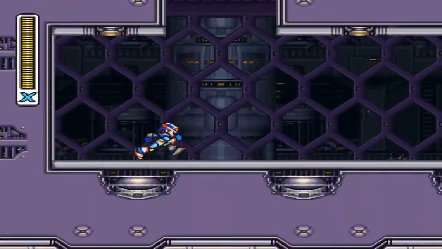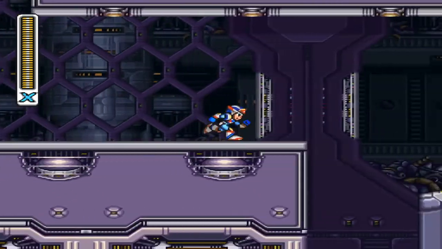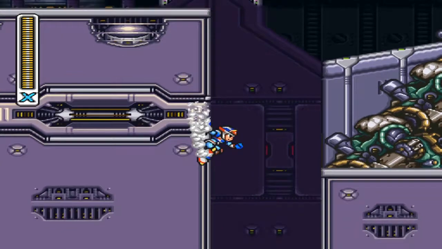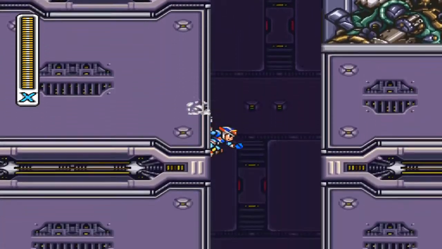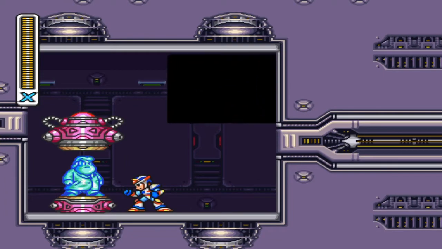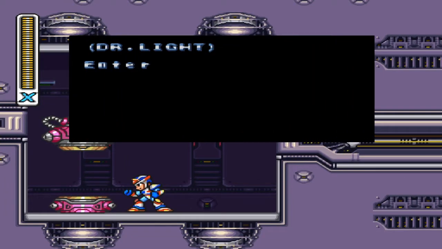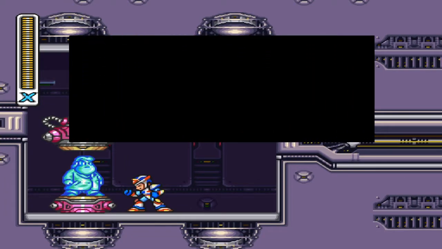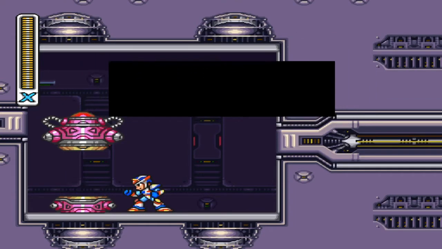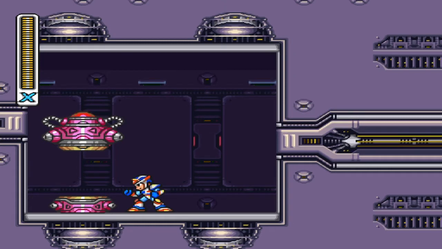Now I should be able to get the hyper chip. And apparently the game recognizes that even if you touch one of the special chip places, it counts as you have taken them. So let's just head here. Yes, it's here. And why you couldn't give me at the beginning of the game this thing?